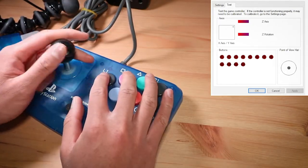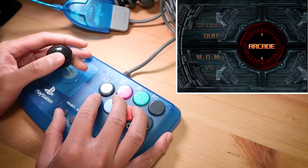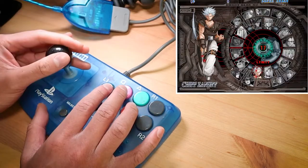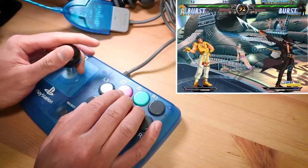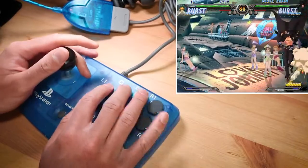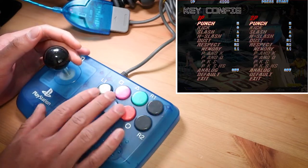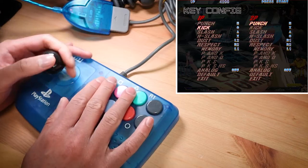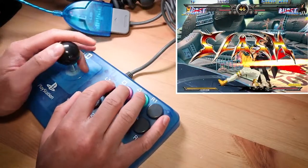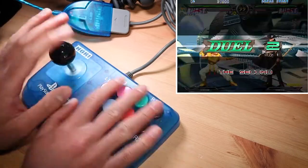I'm basically going to be playing it just with my four fingers — easy access to all the buttons, which isn't too bad at all. I've loaded up Guilty Gear X2 Reload just for fun. I changed the buttons to what I thought would work but felt tempted to press different ones, so I changed them again. My first impressions with this controller are that the buttons actually feel fine — it doesn't feel weird that they're too small or not your standard arcade feeling buttons.